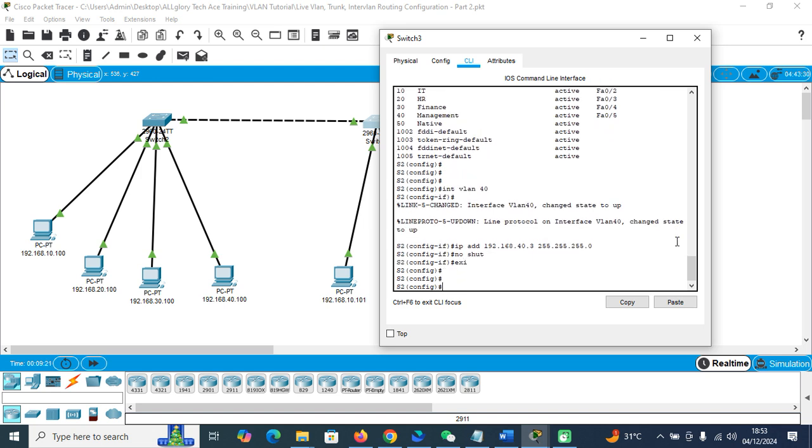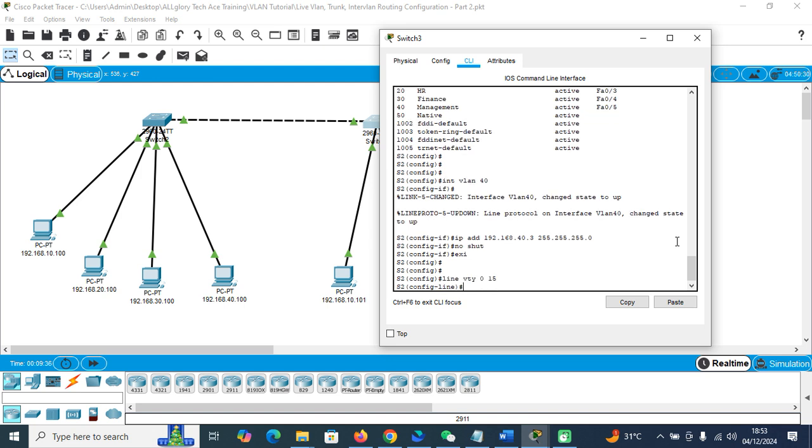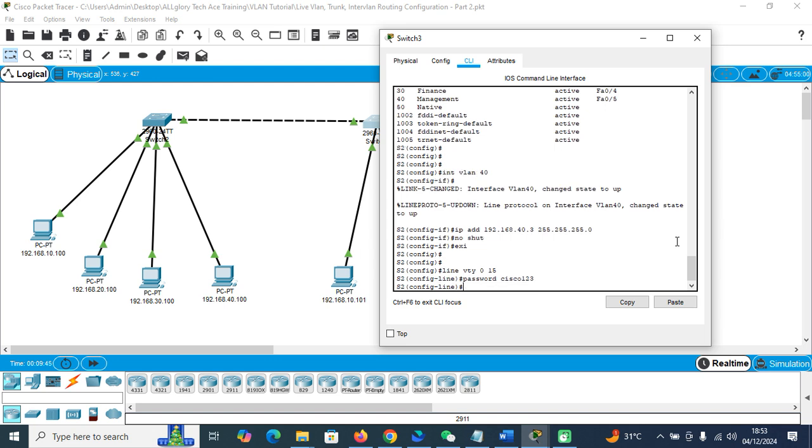Now, the next thing to configure is virtual terminal access for telnet. So using the command line vty 0 15. Password Cisco123.